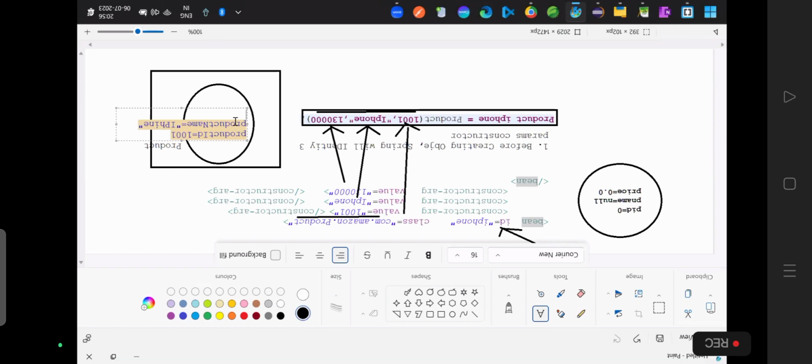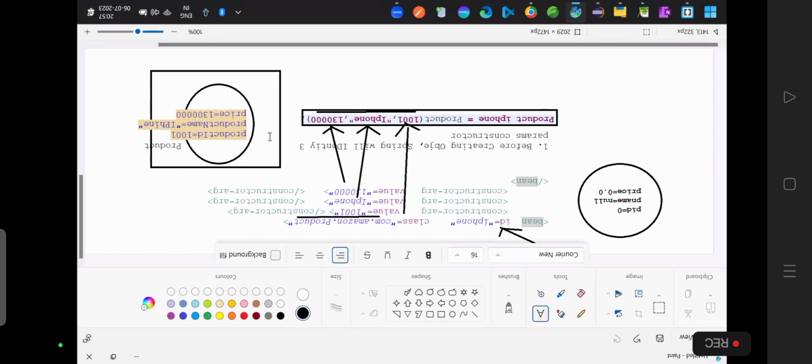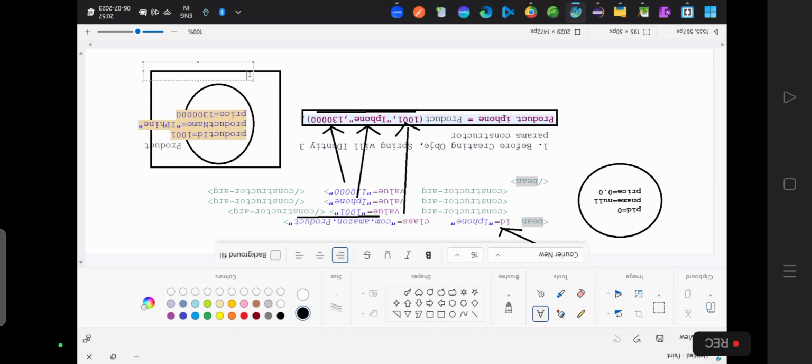So in setter injection, the object will be created with default values of the instance variables. In the next step, Spring will call setter methods on the object by passing the injected values. But in constructor injection, while the object is being created, Spring injects the values directly into the instance variables. Now the third is price equal to 1 lakh 30,000. So this is how the object will be created inside memory.